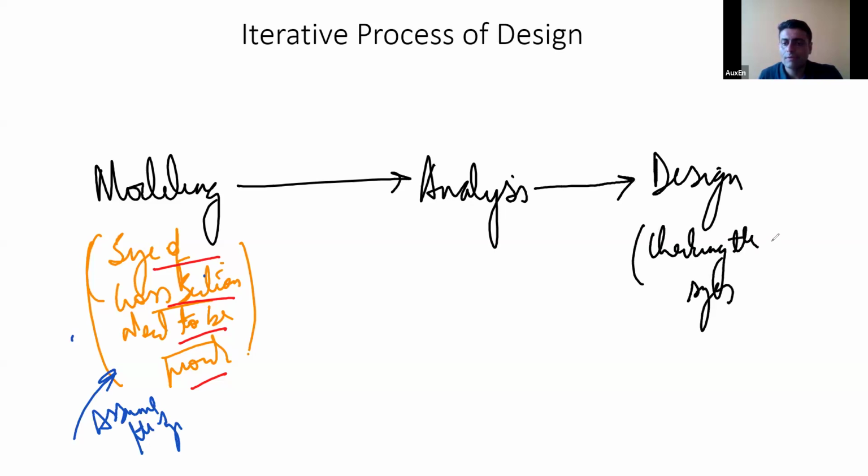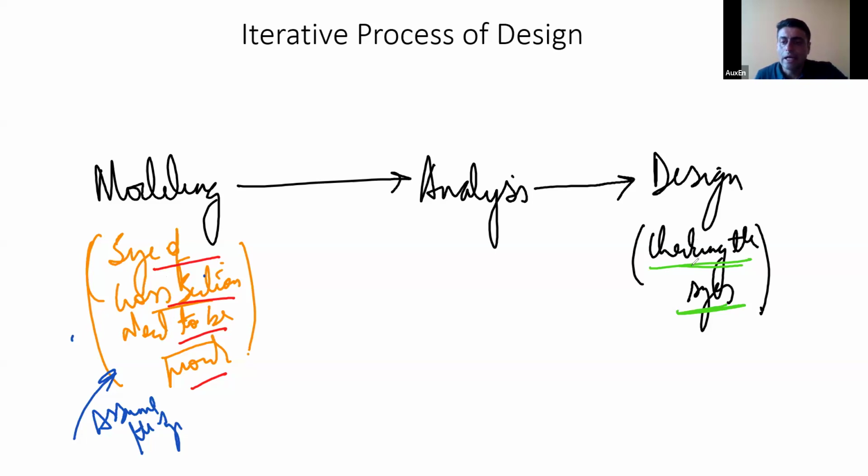Quick yes, no. So when I say that once I get the analysis result, our first step is to check the sizes that we have already provided during the modeling. And why did we have to provide sizes during modeling? Because otherwise your analysis cannot run. Is this clear so far?